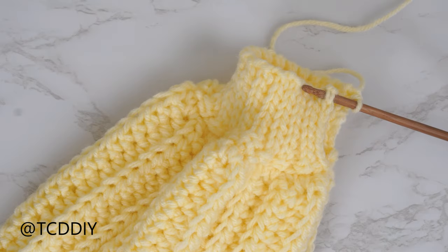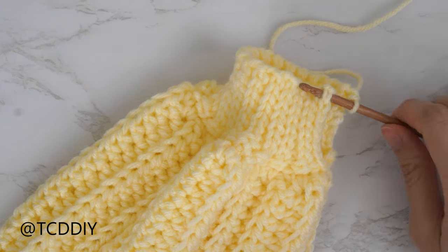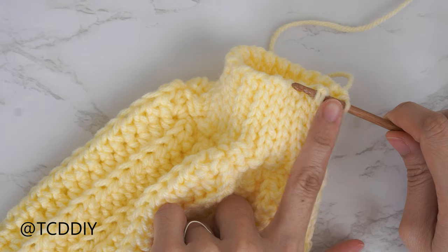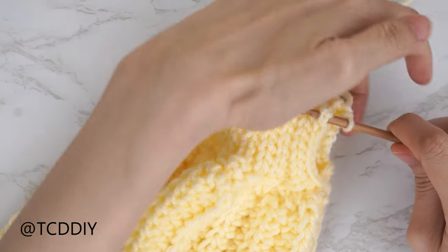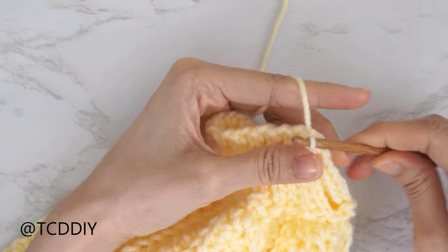So now that we've made our way all the way around with our back loop slip stitch rows, we don't have any more stitches left to work into, so now let's do our outside loop slip stitch seam. So let's all make sure the work is still flipped right side out. Then we're going to insert our hook into the corner stitch of both the front and the back panel. Then we're going to yarn over, pull through everything.